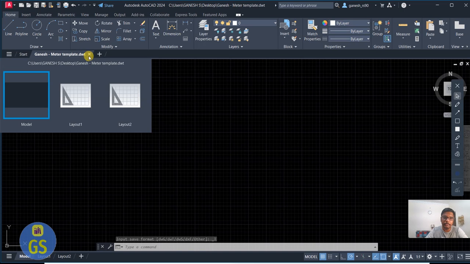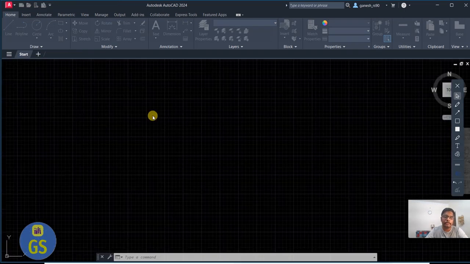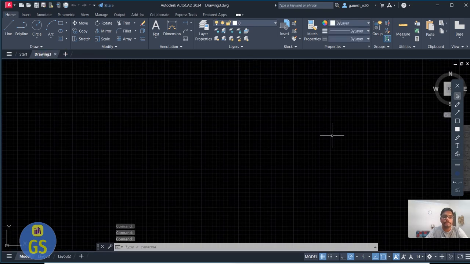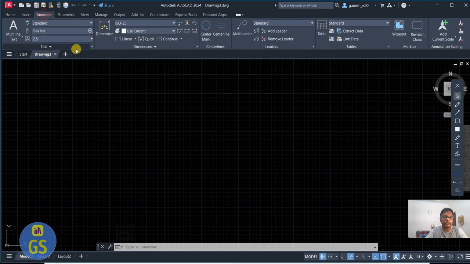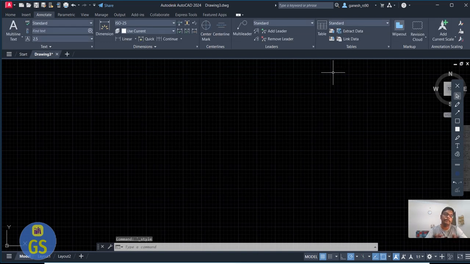This is a DWT file. But if you are starting a new diagram, basically this will show as a DWG file. So if you started with the DWG file and you go and see the text style, nothing will be available. This is the basic difference between a drawing template and a drawing file. So again, now it is in drawing, and you want to create it again. Don't waste time like this. Create templates and keep them separately. When you have drawing templates, your time will be saved very easily.